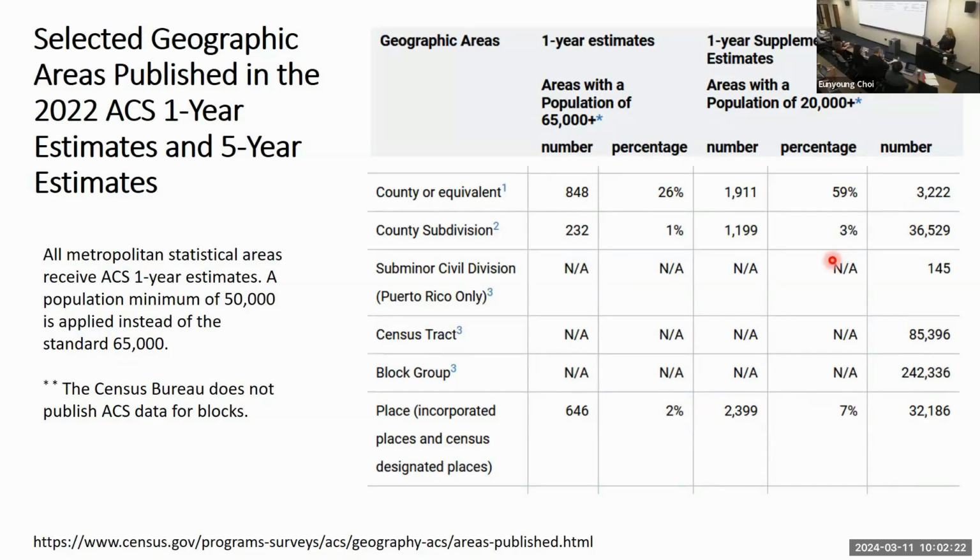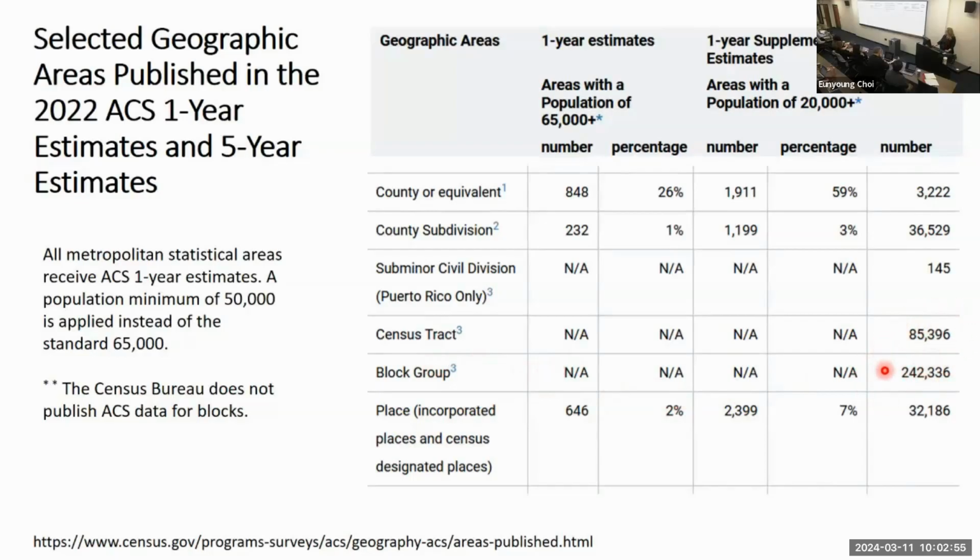And then the other important things to note from this table are that, for instance, you cannot get 1 year estimates for census tracts or for block groups. You can do it for places. So if you're working on a study where you need city level geography, you work with the places data. Not easy, but it's doable. But you can see this is even a lower percentage in terms of the overall number of cities in the United States. So census tracts and block groups are the data we primarily use in our local area estimates, and you can see that you have to use the 5 year estimates for these.